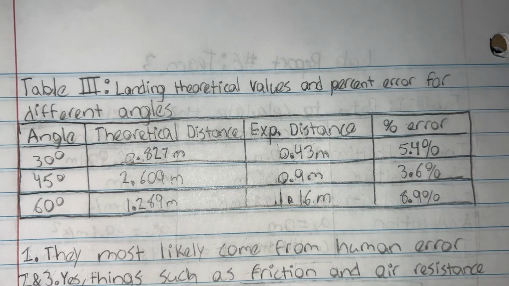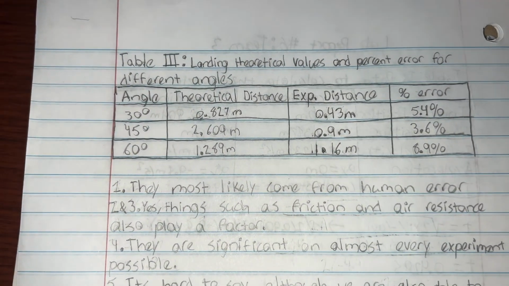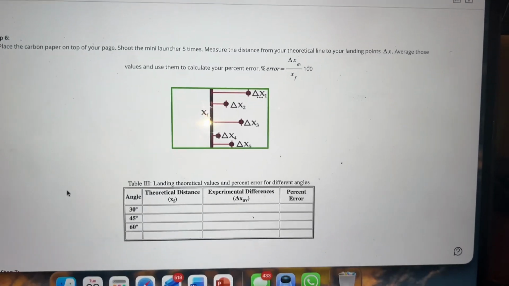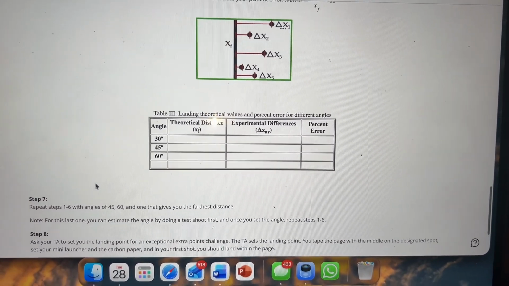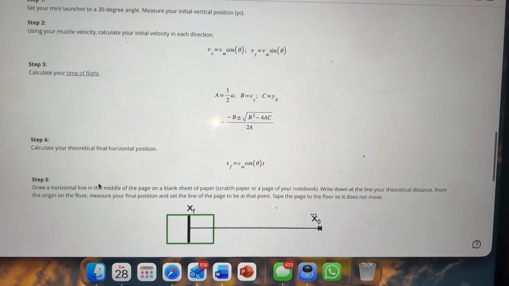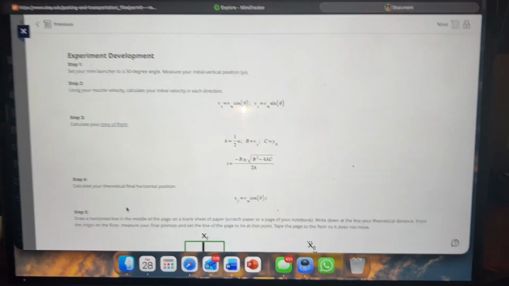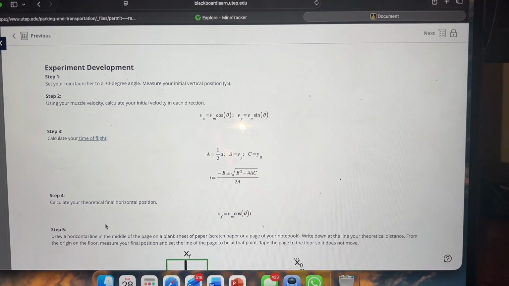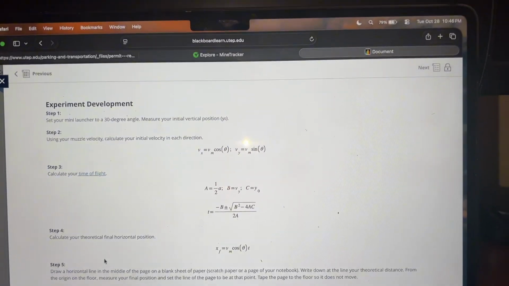We would have this table right here. And just for time's sake, I didn't have the equations here, but I will be explaining the values through here. So basically, first off, we did our theoretical distance. We determined our theoretical values prior to doing all these values. So with these equations, we were able to determine our theoretical position.